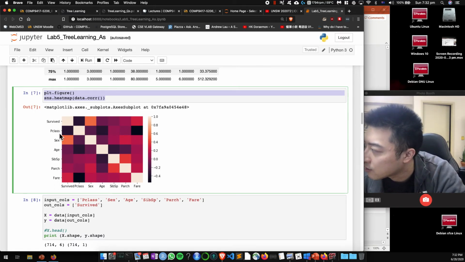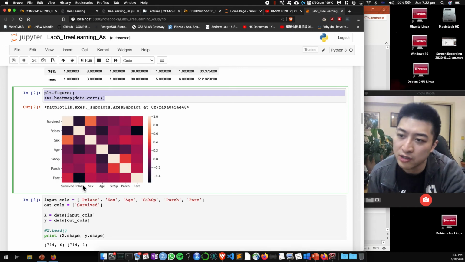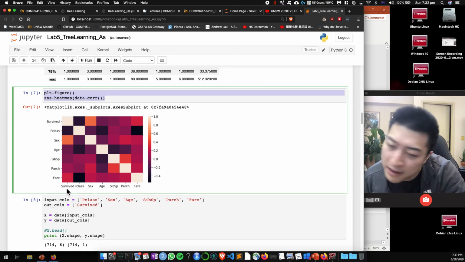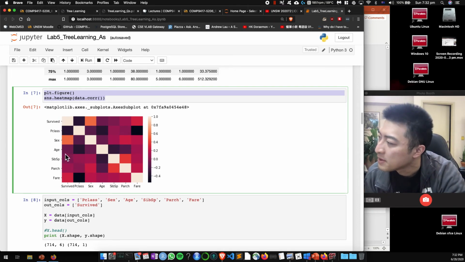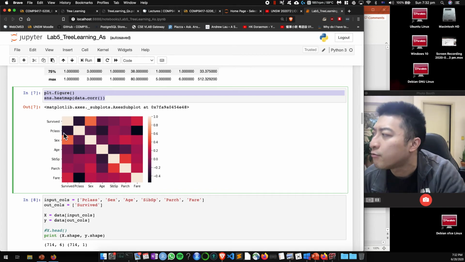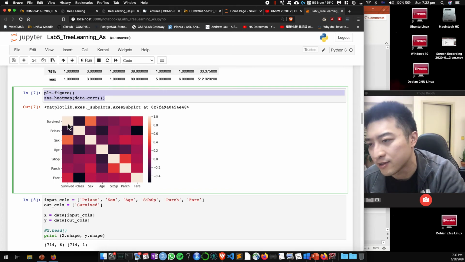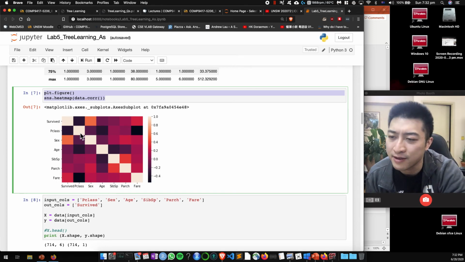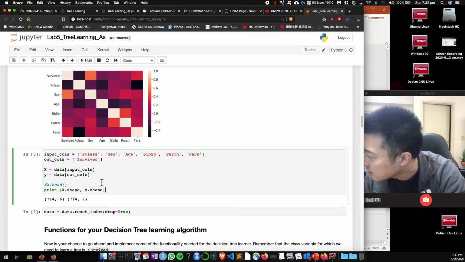If you get a bit more hands-on and you want to fit features manually and try interactions, then this could be even handier. But for the time being, it's just nice to get a feel of what's going on with the data. It might pick up any errors. For example, if you see something funny, like, why is it that males are more likely to survive? You'd think, wait, I know on the Titanic the females survived more. Then you might look into the data and realize there's a data error. So this can help identify issues in the data as well.